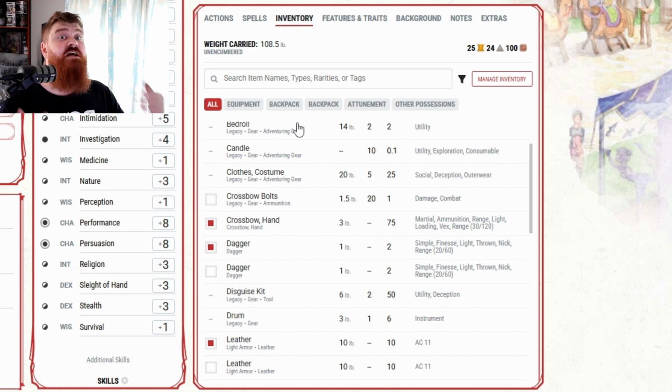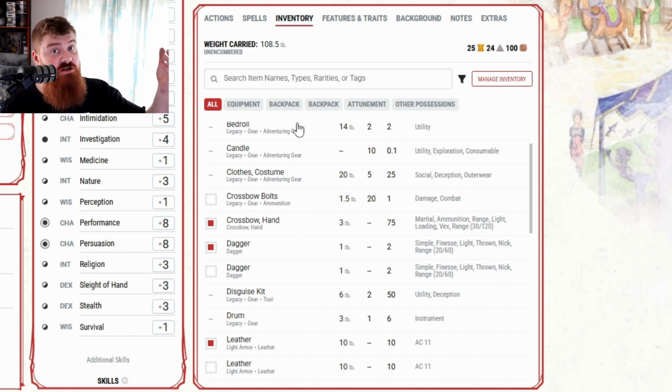This constitutes the amount of ammo. If you are playing anything that has ranged combat, remember you have to replenish ammo and mark it in here. Otherwise, the Dungeon Master is going to say, hey, listen, do you still have ammo for that crossbow? If not, you can't use the crossbow.